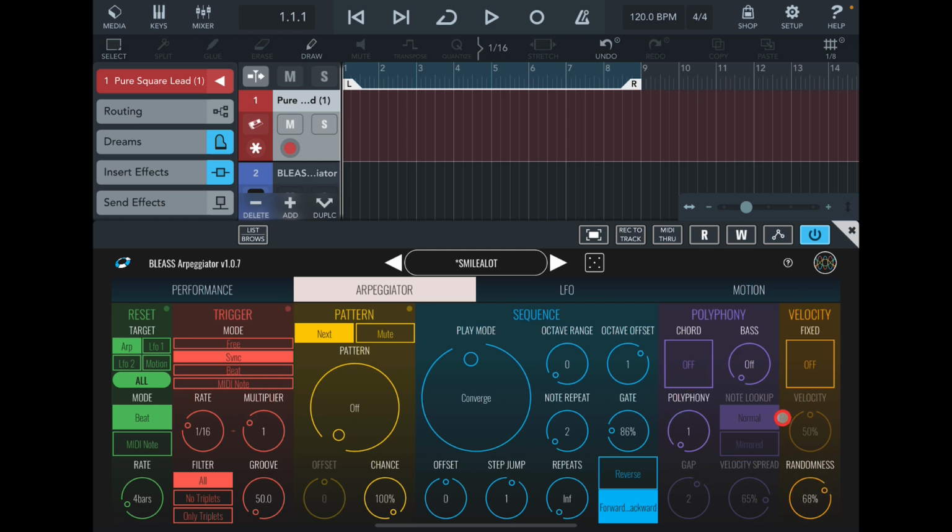So I'm going to put that up there. And of course, depending on the settings of our synth, is our octave range. Note repeats can go all the way up to 16.